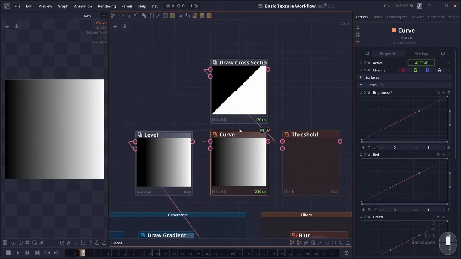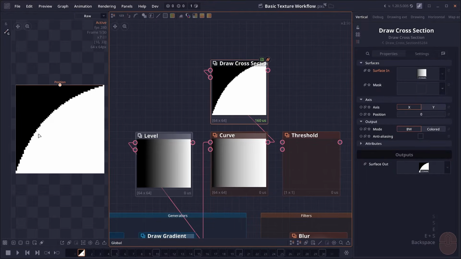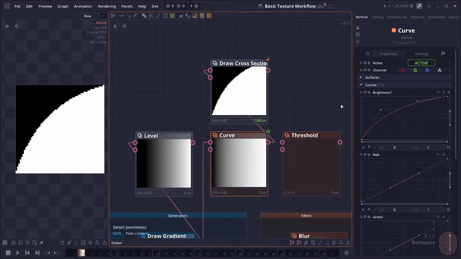But now notice what happened when I try to change the brightness curve. Like this, you will see that the brightness of the pixel will adjust according to the curve. It looks almost like the same curve, right? This one and this one. So the change in brightness of each pixel will now be applied non-linearly. The x-axis here is the brightness level in, and the y-axis here is the brightness level out.